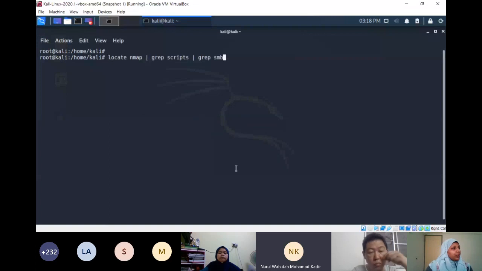I go back to nmap. In nmap, I'm going to give the tag called script. I want to run all the vulnerability scans, which start with the word SMB vulnerability, on the target IP address. My target IP address is 190, and I'm focusing only on port number 445, so I specify that as well. I give -v for verbose.